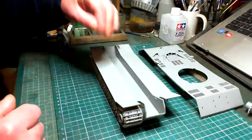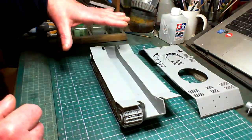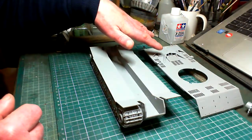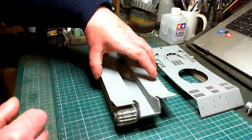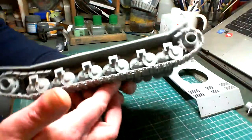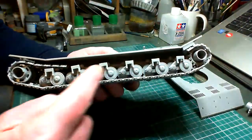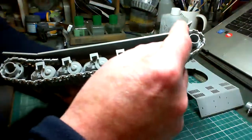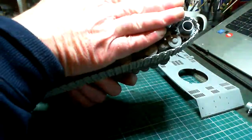Anyway, let's get on with things. When I left you in the last video, we just had the bogeys on the wheels and had put a couple of little bits and pieces onto the upper deck. Now we're working on the tracks. I've got one side done, as you can see — one side is all nicely done. I took a shortcut in that I didn't go all the way across. You might ask why — believe it or not it was just too fiddly and awkward, and you're not going to see anything in the middle up there anyway.